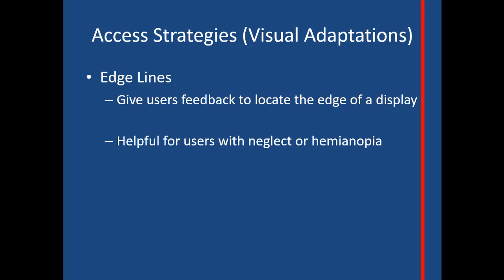So as you start reading along a line, you keep going until you see the bright red line that indicates the edge of the page. And this is something that can also be implemented on communication devices. So as an example, this is a Dynavox that I saw somebody using at one point that has a red edge line on the edge of the display, so that the client could keep looking to the right until he saw that cue and knew that he had looked all the way across the screen.